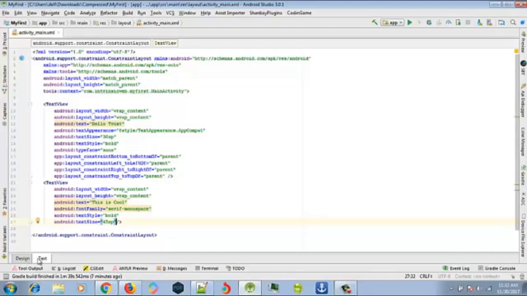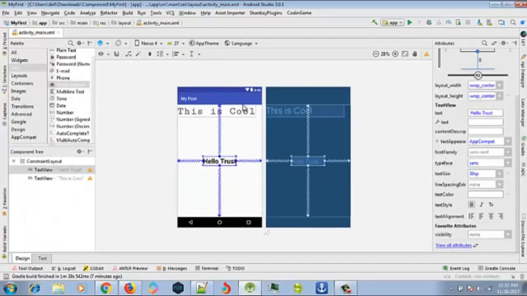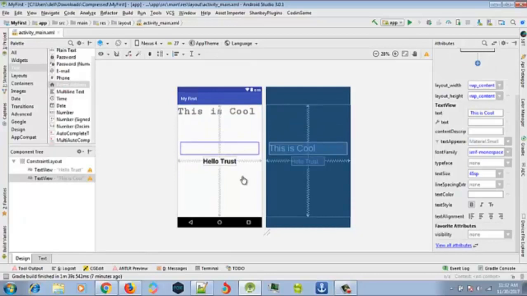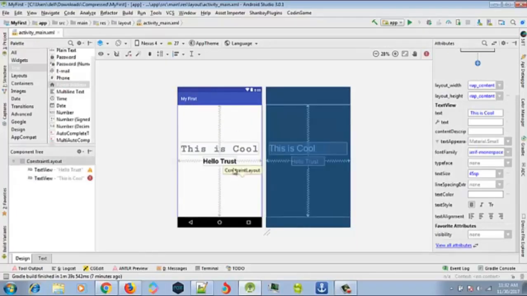Let's view the design area, and you can notice on the bottom you see design and text view. Text view is where you want to type in the code manually, and then design view is where you want to design it as a designer. So let's click on the design view to see if our text works fine. Okay, fine, it works, but now it's aligned to the top, so let's bring it to the bottom. Okay, now you can see the difference.